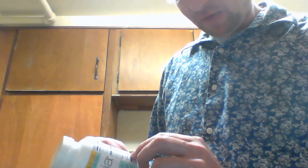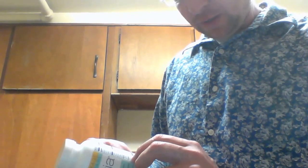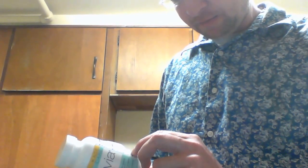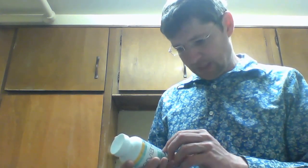This camellia seed I've never heard of. Seed oils I wouldn't be afraid of though. This proprietary brand has got bilberry fruit and leaf, which is cool. I mean, you've got to get the right part of the plant. If you take the wrong part, which a lot of manufacturers will sell you, like the roots when you need the leaves, or the stems when you need the fruit, people will say, well, it doesn't work. Well, it's because you're not taking the right molecules. You're not taking the right part of the plant. Each part of the plant is different. It has different cells, different shapes. The cells perform different functions for the plant.